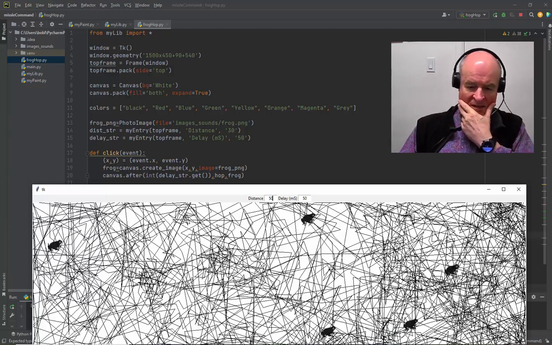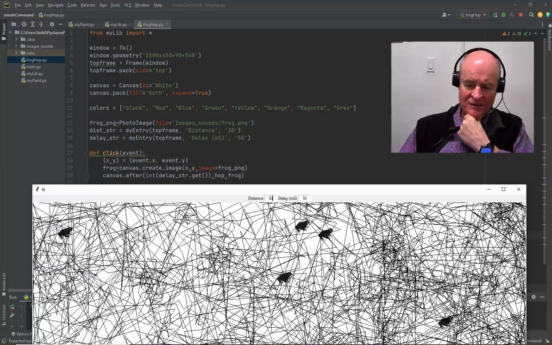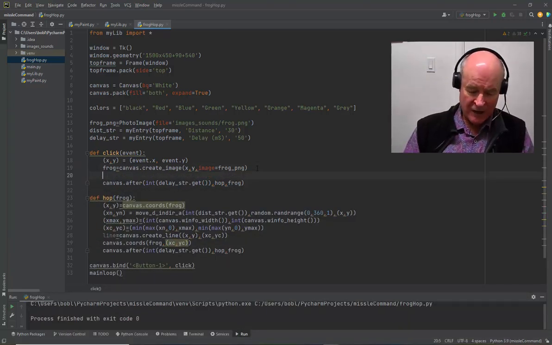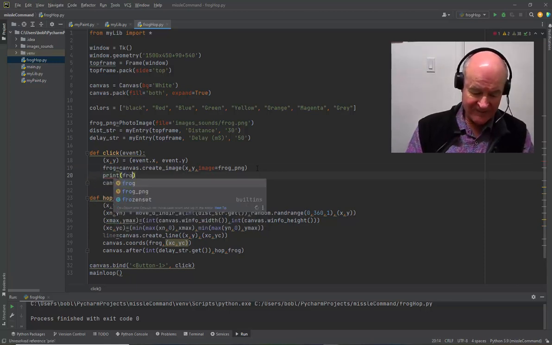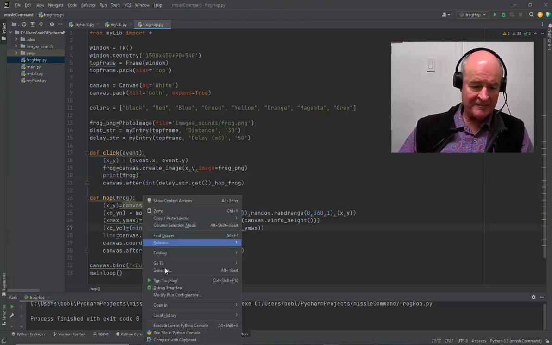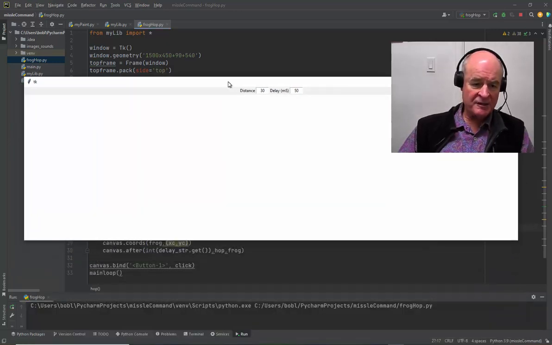But I have no way to keep track of all this stuff because each frog is a number. So let's actually see what happens here. I'm going to print out the number of the frog. So when we make a frog, I'm going to say print frog. Okay? And so now when I run this program, I'm going to slide the window up so we can see the print function at the bottom.